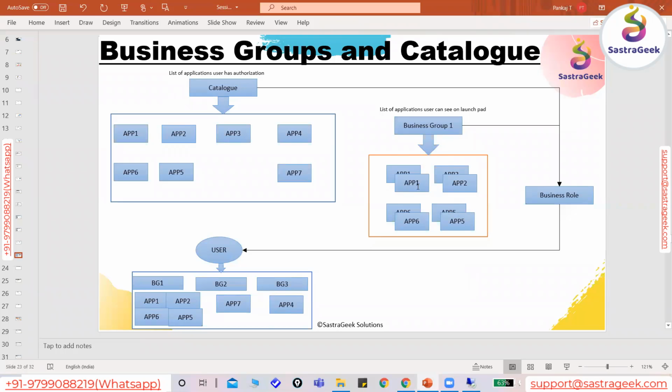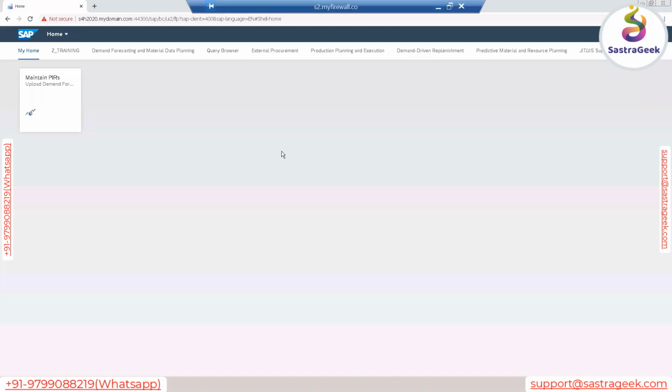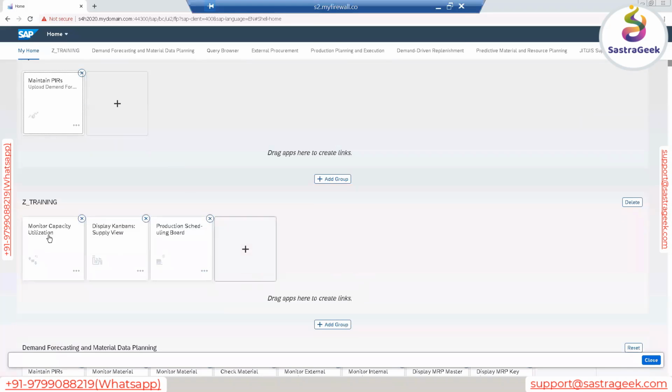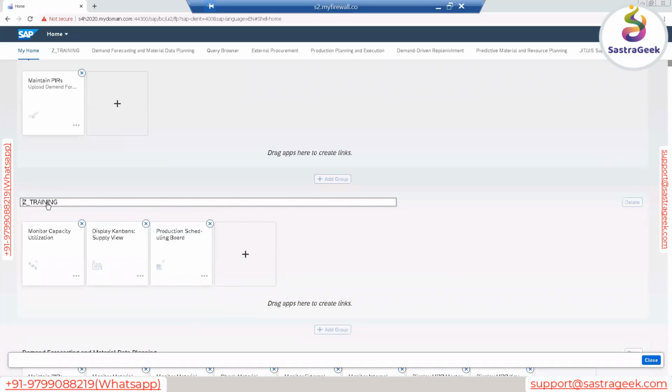Now, I want to create some new business group. Yeah, definitely you can create, and whatever application sitting in the catalog, you can add it there. But you want to delete the business group, definitely you can do it. But in real practice, that kind of authorization will not be given to the user. So I will go here. Edit homepage. I'm not sure whether I'm also having that access, but let's see here. Okay, so this is the group, and because we have just created it at the user level, we can delete it definitely.